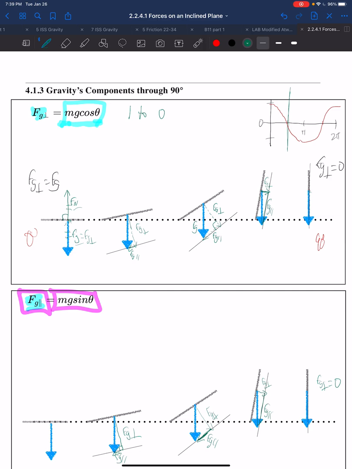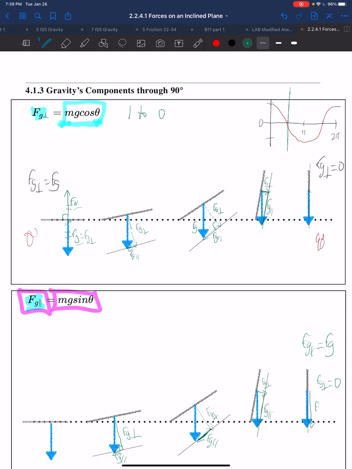And parallel is that part of gravity that runs parallel to the plane. And we can see then that F_g parallel is the force of gravity. That force, that part of gravity pulling it down the incline, is all of gravity. All of gravity is pulling it down the plane, and none of it's pulling it into the plane.